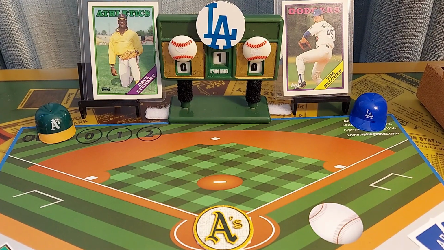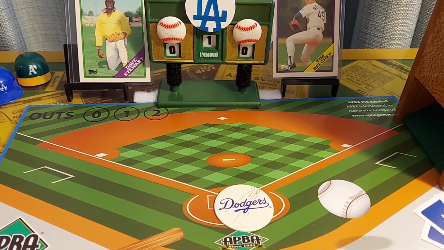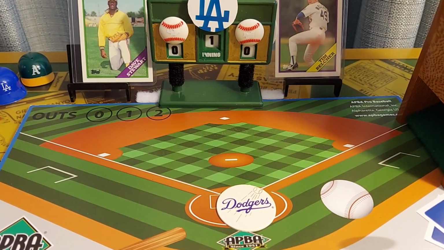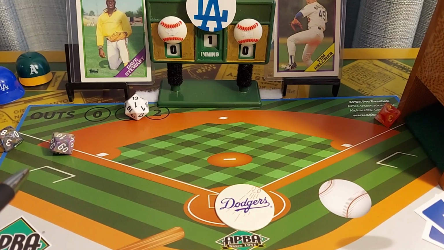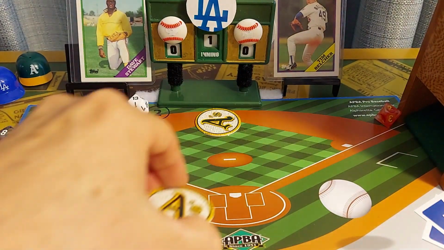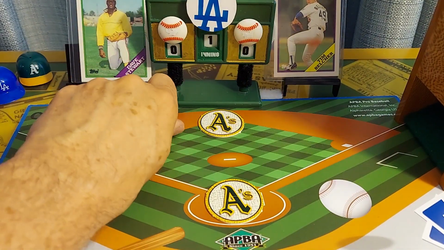We're ready to begin. Okay, Carney Lansford steps into the box. We have Tim Belcher's 8-sided orange die. Two gray dice will be the hitter's dice, and the white die is the one that determines what kind of a hit it is, and it's going to be a hit, 10, and that is a double for Carney Lansford to lead off the game. Got the wrong token out there. Lansford's on second, no outs, already in scoring position.